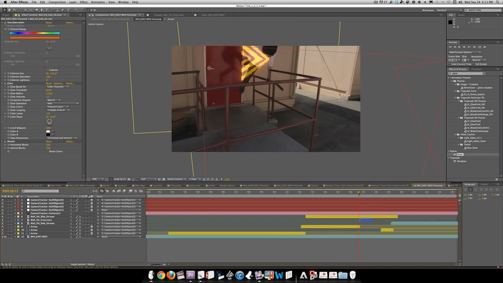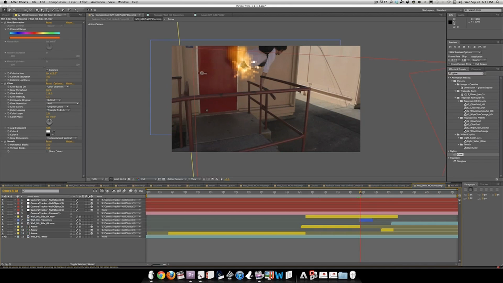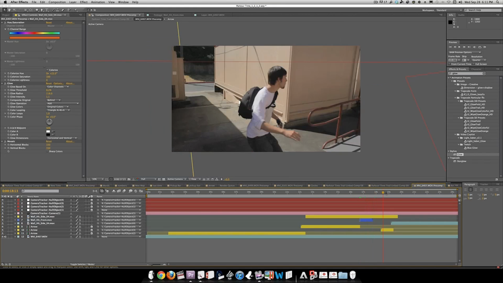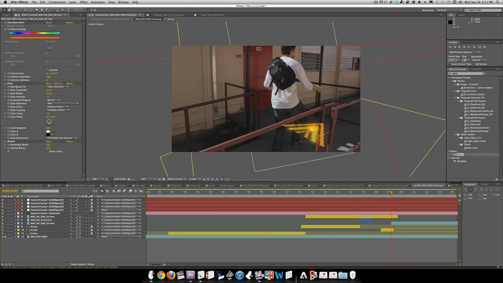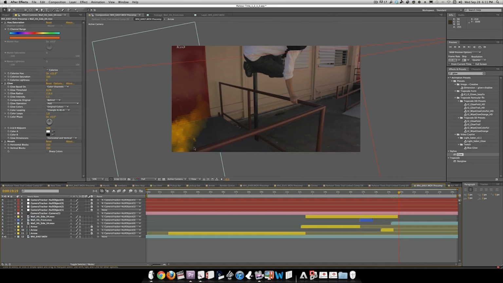As you can see here, as soon as it hits the wall, the one we had here, when connected with the null, will line up with the hit. Now all you have to do is make sure that it appears right when they get hit, when he steps on the layer, and it's pretty much smooth sailing from there. Copy and paste that effect down the line. So here's another one. When he steps on it, boom, explosion.